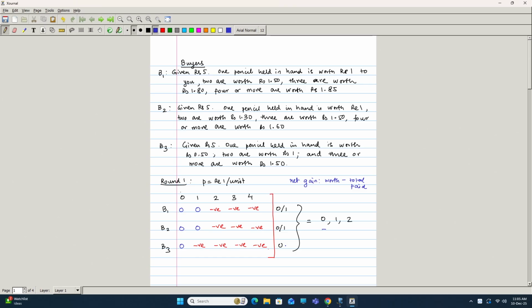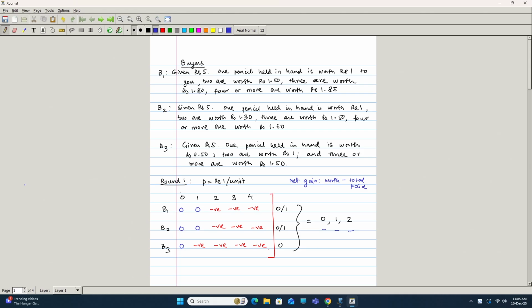Suppose buyer 1 decides to buy 1 unit and buyer 2 decides not to buy, then the total quantity demanded is 1. We get the same outcome if buyer 1 decides not to buy and buyer 2 decides to buy 1 unit. Buyer 3 of course will not buy at all, or the total quantity could have been 2 units at most, because buyer 1 decides to buy 1 unit, buyer 2 decides to buy 1 unit and buyer 3 decides not to buy at all.